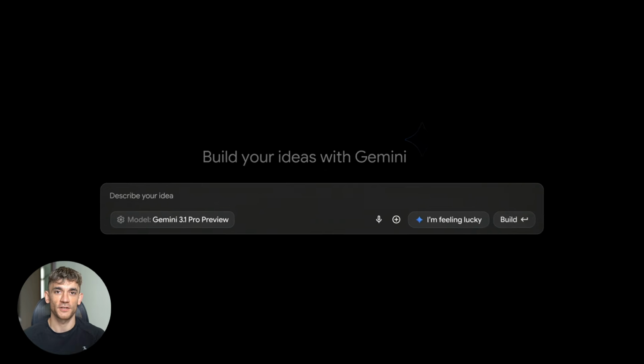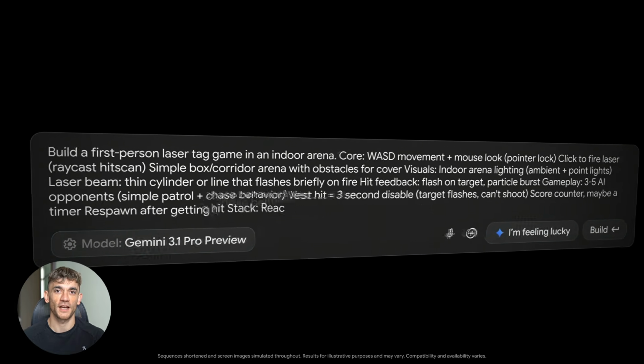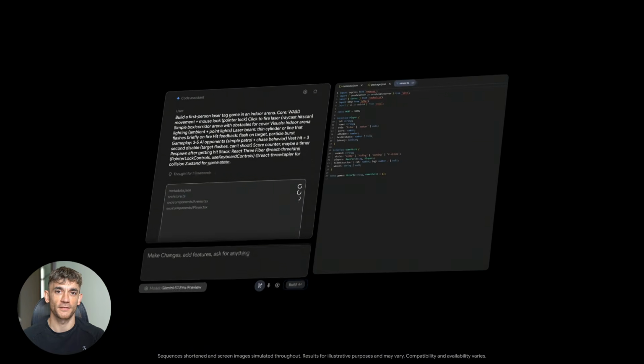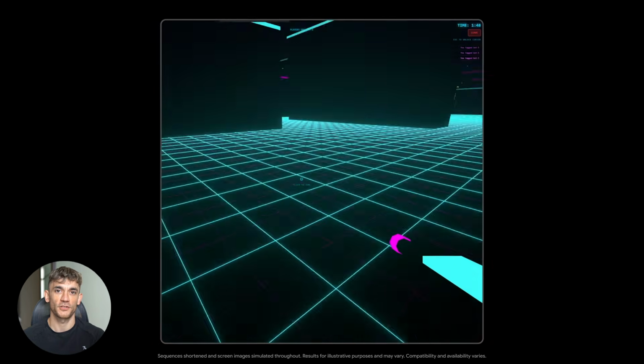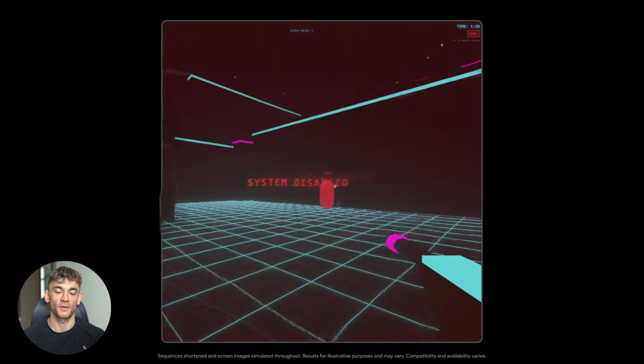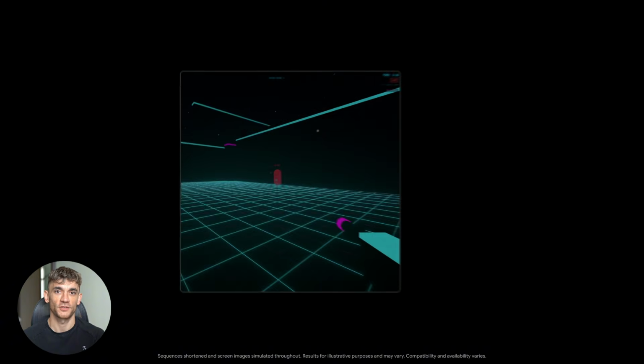That's what changed. On March 19th, 2026, Google announced a completely upgraded vibe coding experience in Google AI Studio. This isn't a small update. This is a fundamental shift in what the tool is. It went from being a prompt playground to a full production environment, from idea to deployed app without ever leaving the browser. Now let's go through the 7 updates one by one, because each one builds on the last.